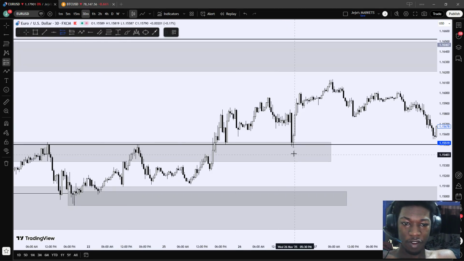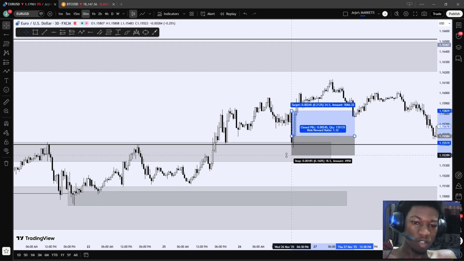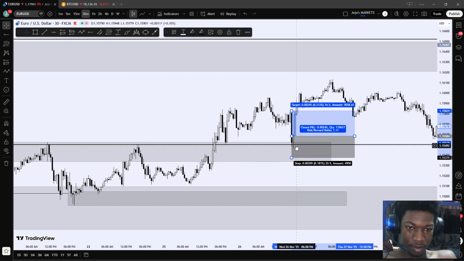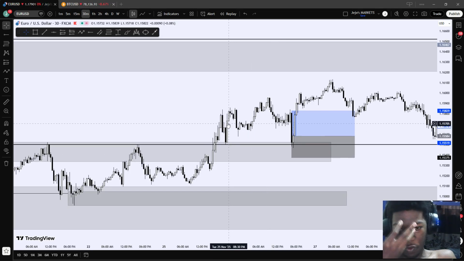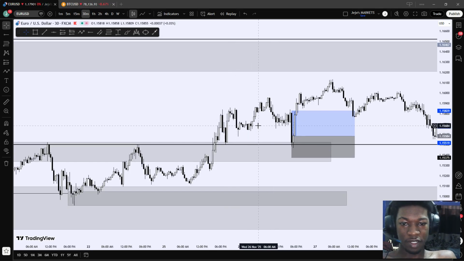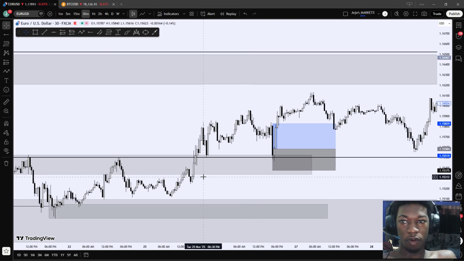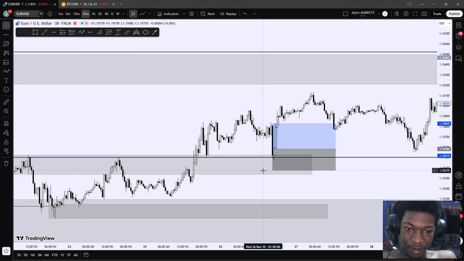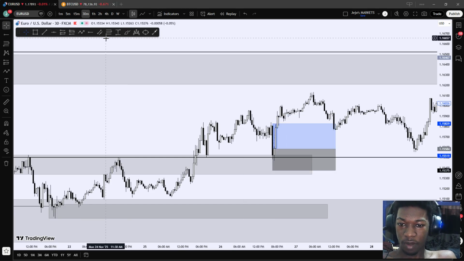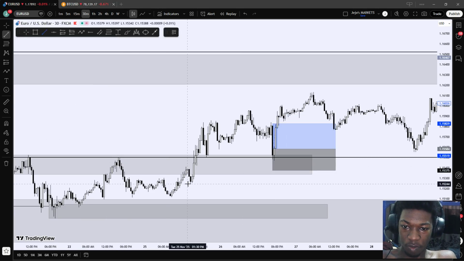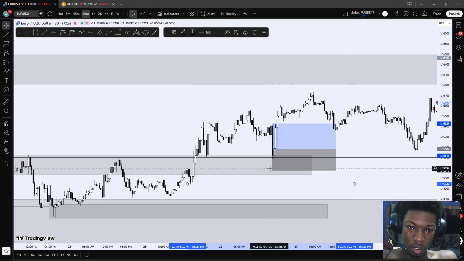So I feel like I would have waited for this one here to happen. Some entry would have been around right here, once a bullish candlestick, a simple one, not one that's too crazy. So yeah, this one I'll take, this one right here. If I traded this, then that means I'm greedy, because I always tell myself, a liquidity grab is not a confirmation. Anyway, after finding where our entry is, we now go to a higher time frame. I feel like I should set my stop loss below this or around there.